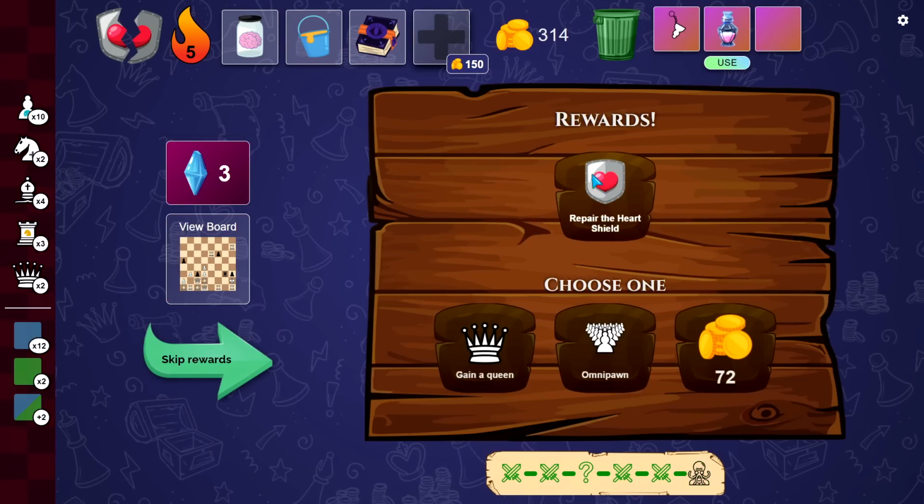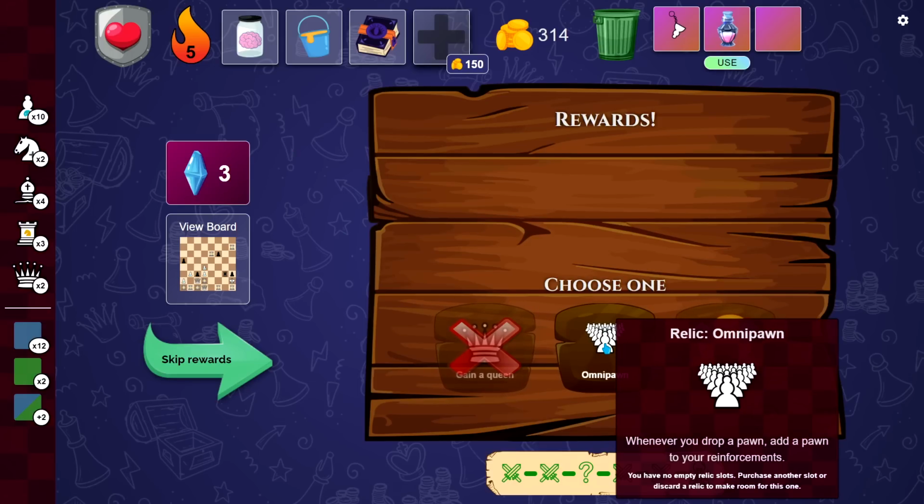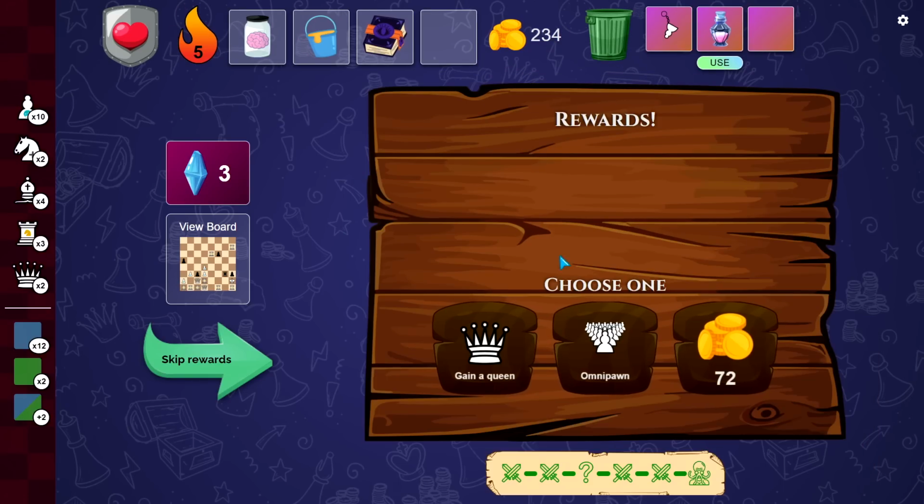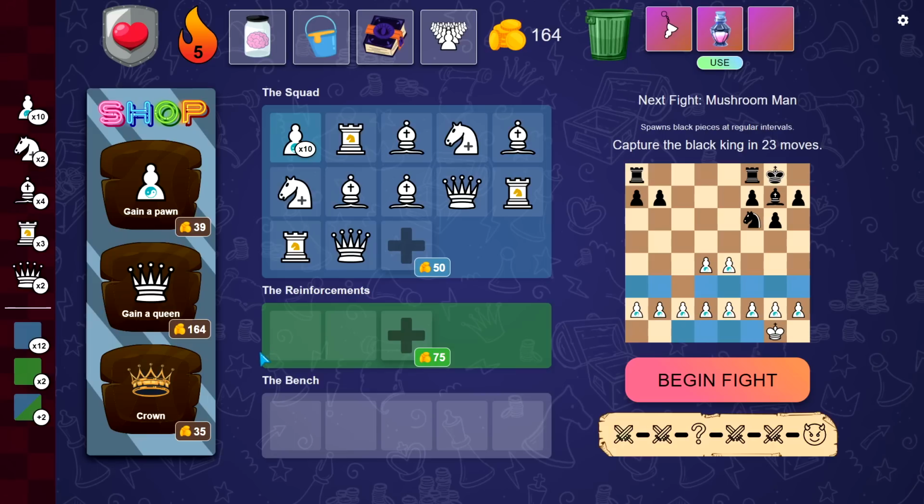Definitely a scary boss fight. I can repair my heart shield, which is good. Omni-pawn. Whenever you drop a pawn, add a pawn to your reinforcements. Excuse me? Whenever I drop a pawn. I mean, that seems fun. Let's take that. I don't even know how that's gonna work. And then we keep going, man.